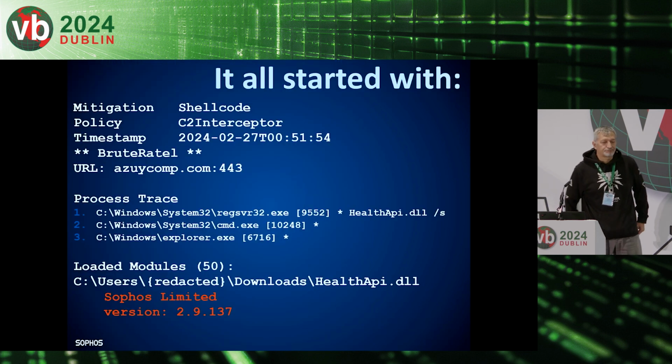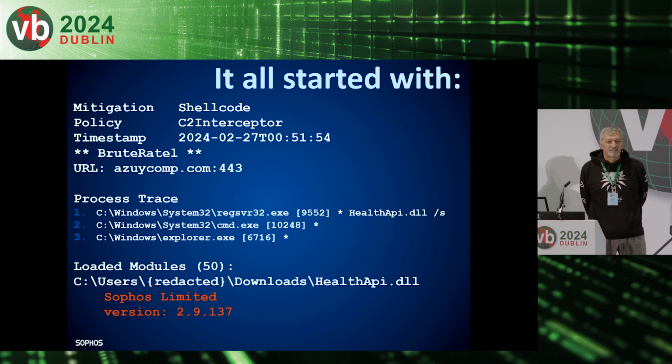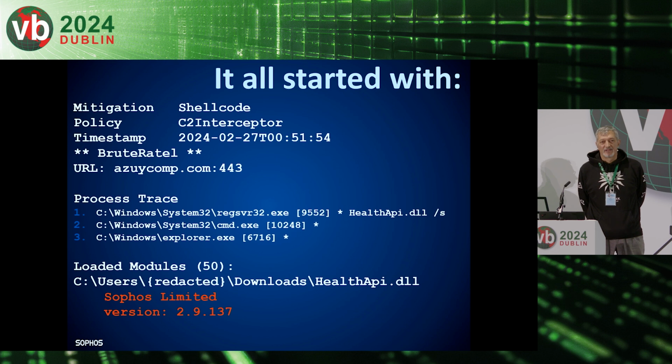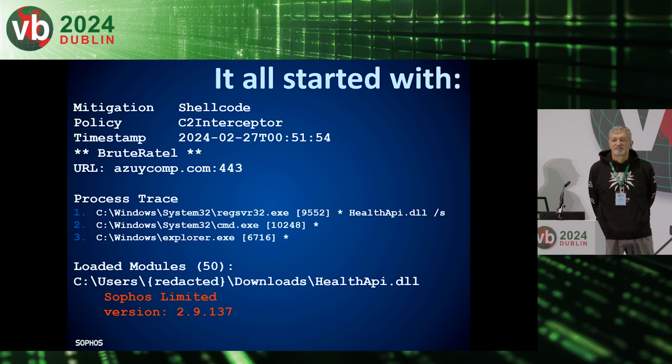And it all started with a simple detection at one of our customers. It's our daily job to look into these incidents to see if there is anything deeper or interesting that needs to be investigated. At first, it was just an average incident. We intercepted a command and control communication attempt originating from a shellcode that belongs to the Brute Ratel so-called red teaming educational tool. And it was executed from a library called healthapy.dll. And the only notable part in this was that this library had version information that belonged to a Sophos product.